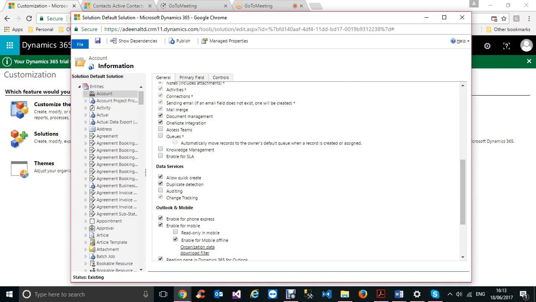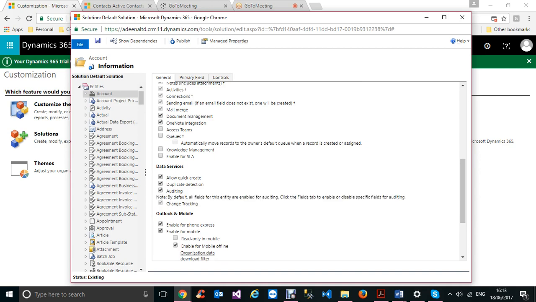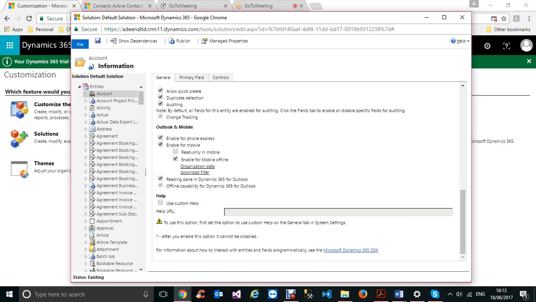Okay, so now I have disabled it. So you click enable, now it will be enabled. This is the same way. So I have done account. Let me show you the change. So auditing is enabled, and now I will save it.